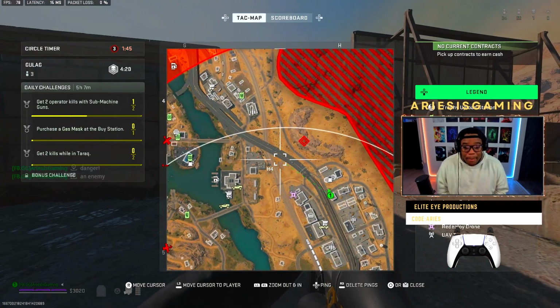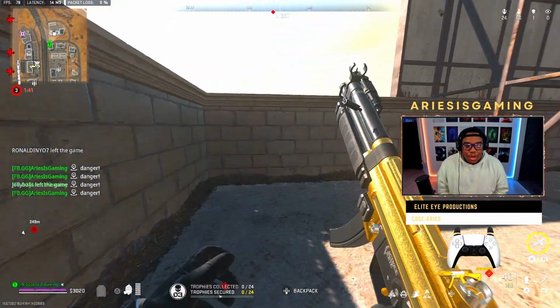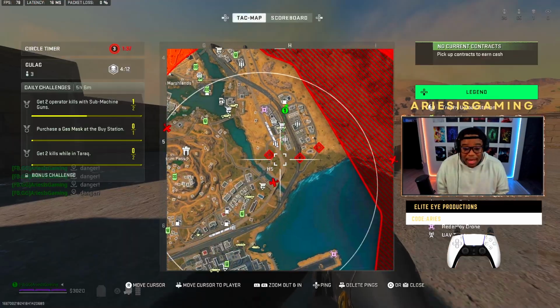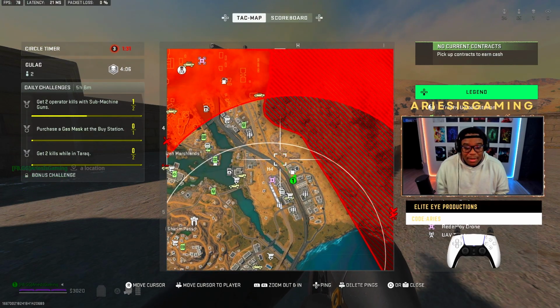Now let's just say I have a bunch of pings on the map, and it's super annoying. I don't have time to go to every single ping to get rid of them. What I can do is go to my main map again and simply click R3, and I can get them to disappear quickly without any issues. Watch. Boom. You see that?